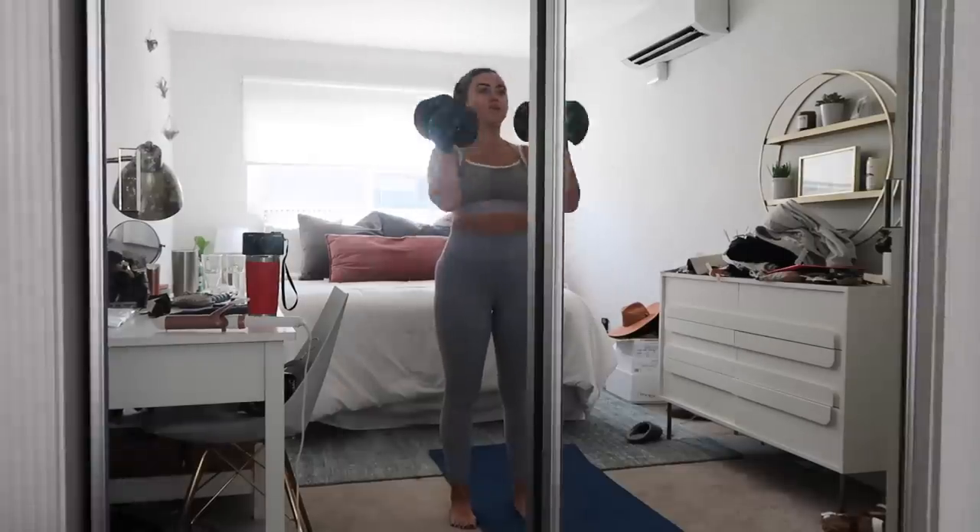I feel like I'm sweating the most today that I have. On day ten, yesterday was a rest day — the rest days are supposed to be active rest days, but I was actively drinking bottomless sangria until late last night. Energy's low. I might just do this workout from my bedroom floor. It is the next day and the downstairs is turning into a packing war zone.